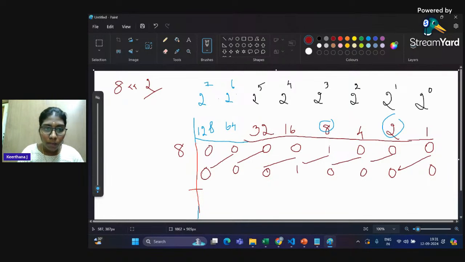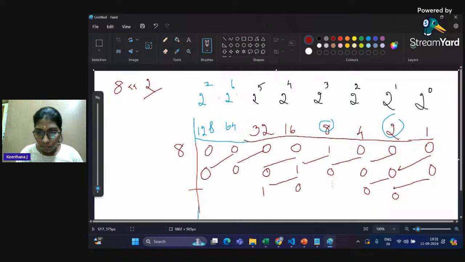It's not like if you're having one, that one will be getting shifted. It's not like this last part is being added here. No, we're just going to shift it. Okay, this is once. They have asked me to shift twice. So again, whenever I'm shifting one more time, this 0 comes here, this 0 comes here. The thing is this 1 will come here, and in the remaining places the 0 will be getting shifted.